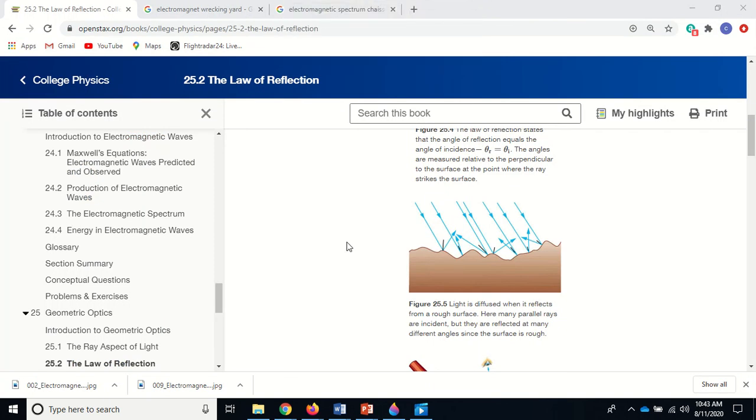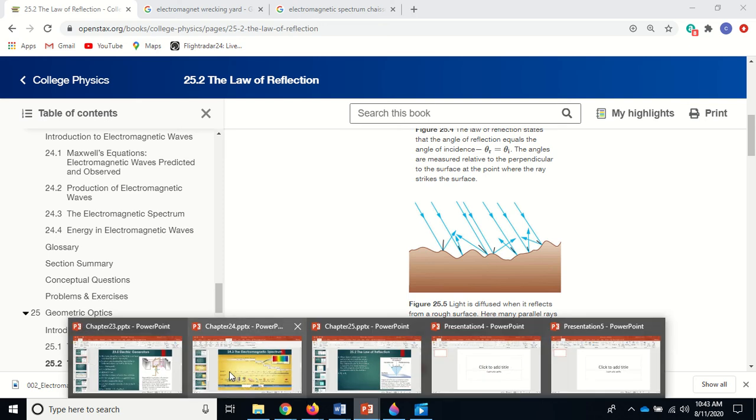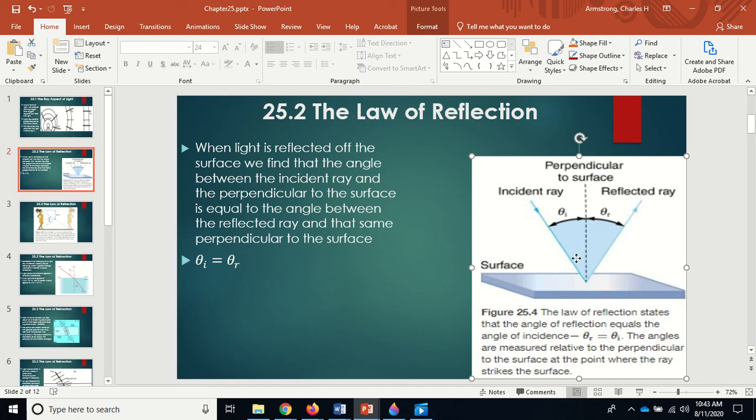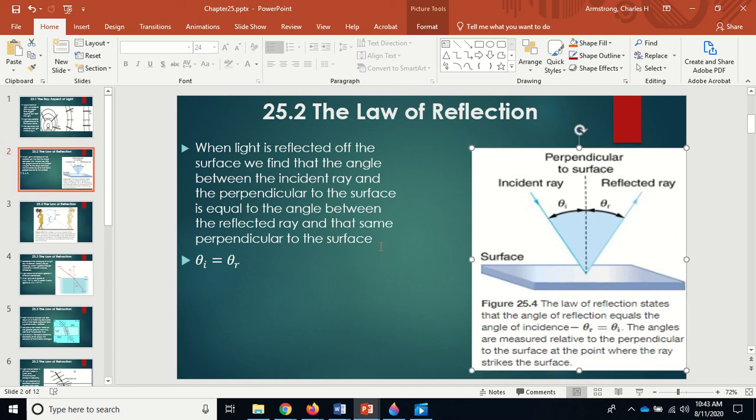Here's another figure in your book. The law of reflection always works. But if you try to measure the angles this way, you're not going to get the right angles at all times, and on curved surfaces, where are you going to do your angle? So you always want to use the perpendicular to the surface and measure that angle. Then the law of reflection will always apply. The other way of measuring only works for flat surfaces. All right, so theta I, the incident angle, equals theta R.